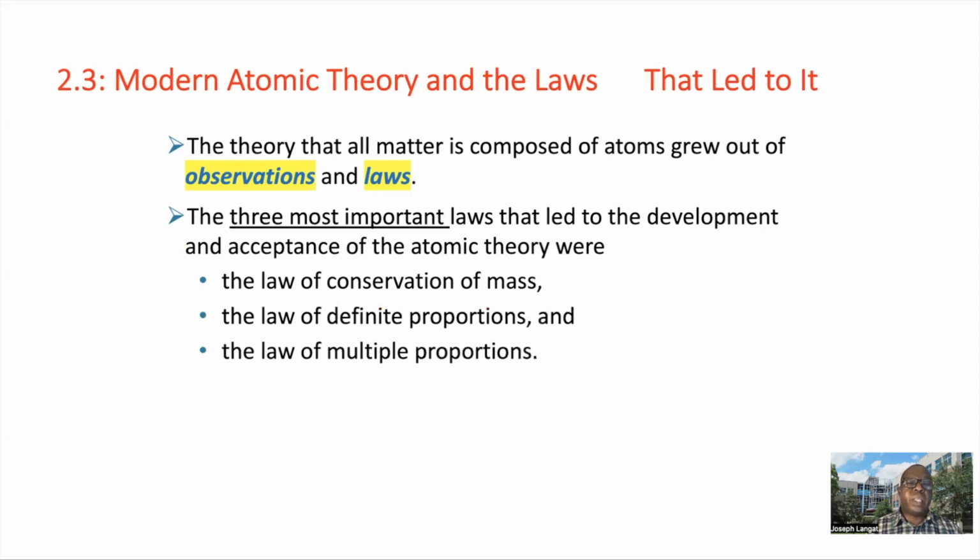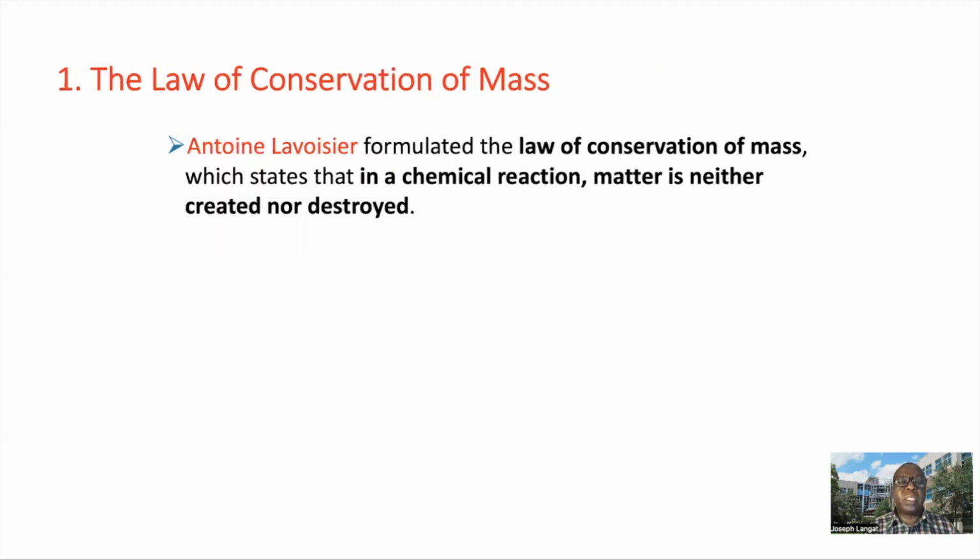Of course, they are not like the government laws. No, they are not like the civic laws. What I will expect of you is to divide these laws and tag them to the scientist who proposed them and what each is about. Let's start off with the first law, the law of mass conservation. The law of mass conservation was proposed by Antoine Lavoisier. Let's just call him Antoine.